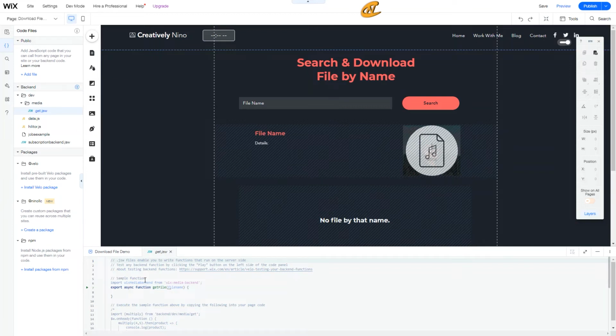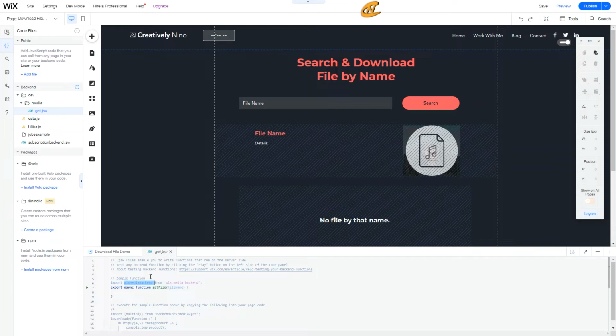Basically, what we have here is the file where I'm going to be putting in the information to pull from the Wix Media backend. This is the game changer right here, guys. Focus in on this. The Wix Media backend is the game changer that helps us create and generate that downloadable link.